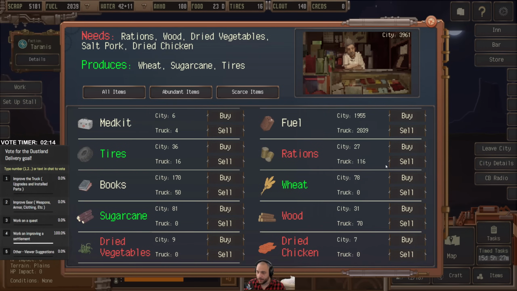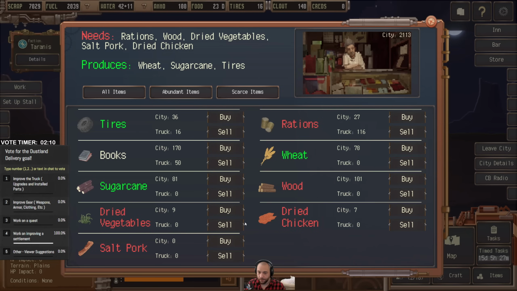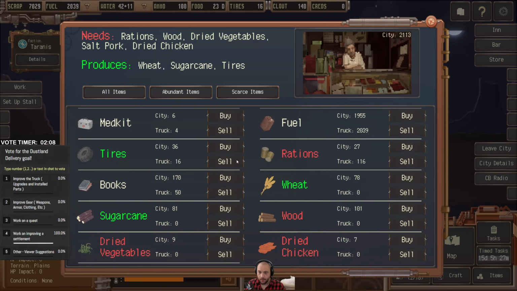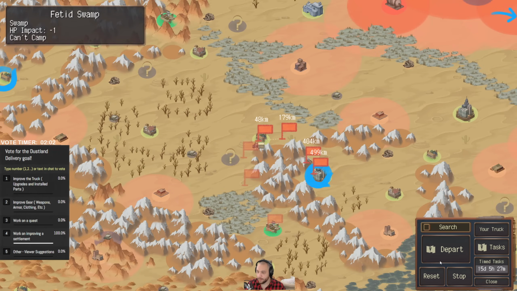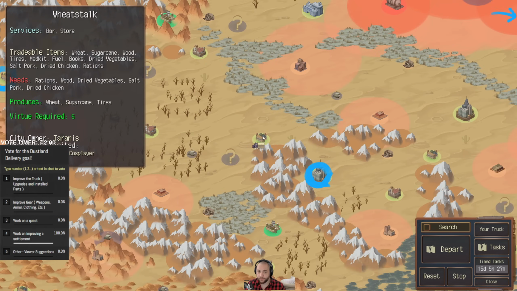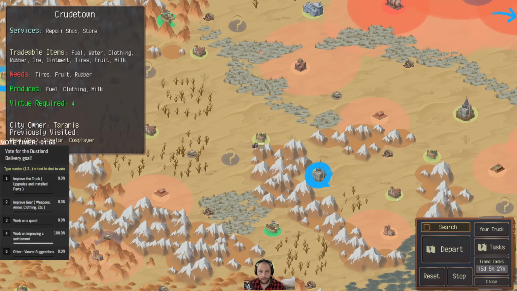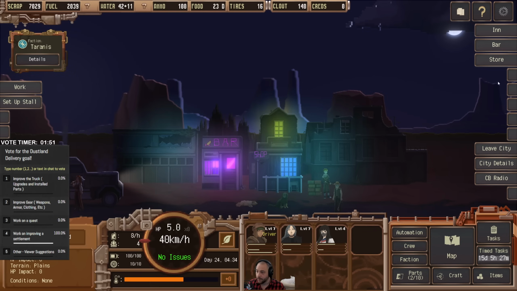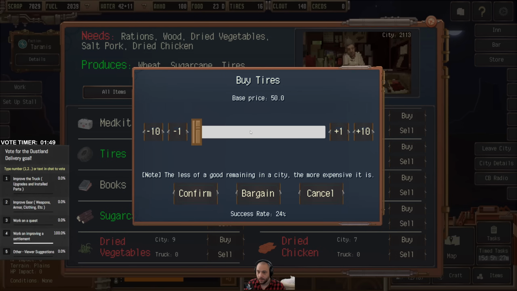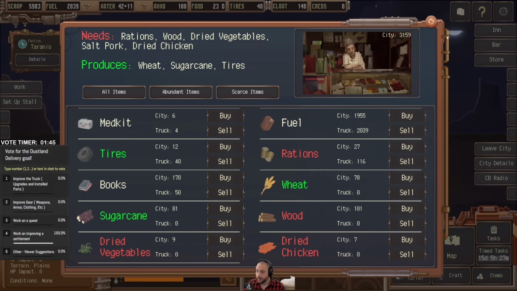All right. Well, what did we bring here for sale? Wood, right? There we go. So we have wheat, sugarcane, and tires. And Crude Town needs tires, so maybe we buy tires here and deliver them to Crude Town. So I'll buy, let's say, 24 tires.